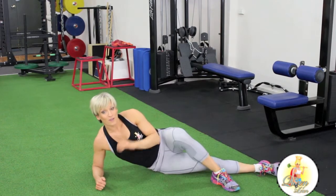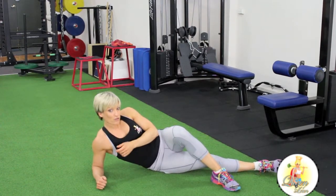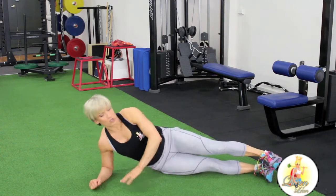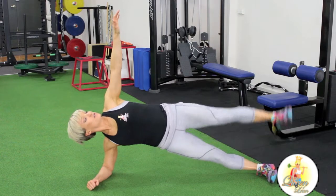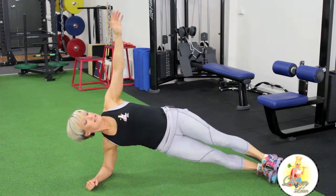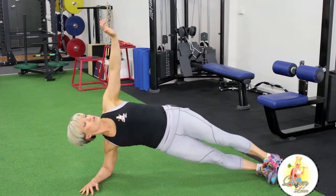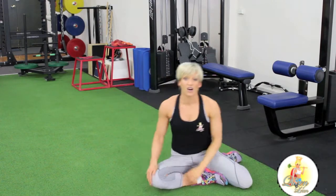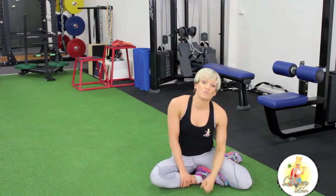If you're wanting to go for the extreme level three, it is a side plank star where you will lift up, lift your top leg, come back down, come out of it. Just making sure that your glutes and abs are really, really tight and you're holding a strong position.